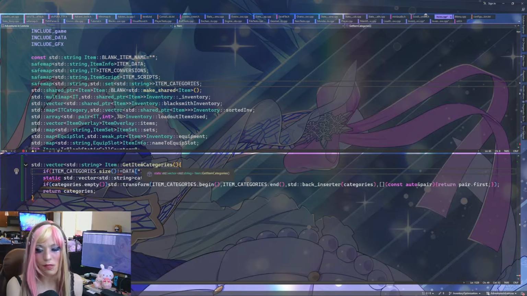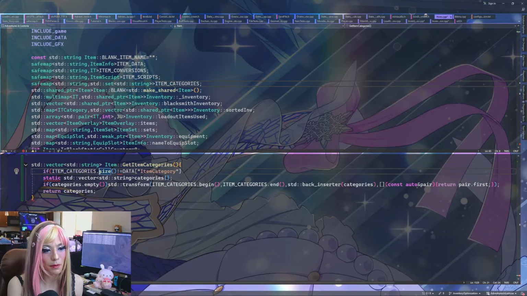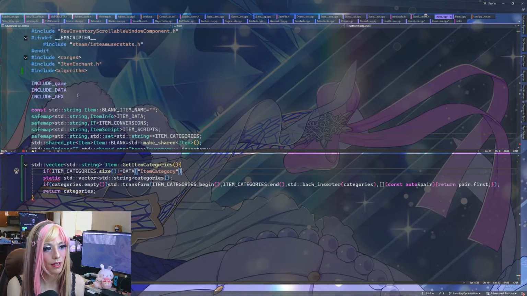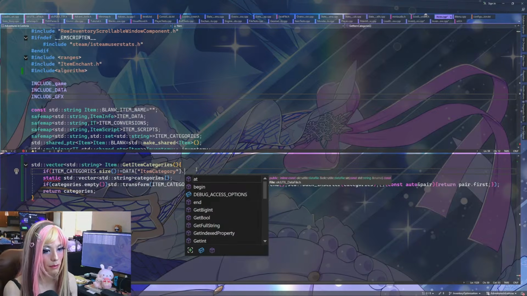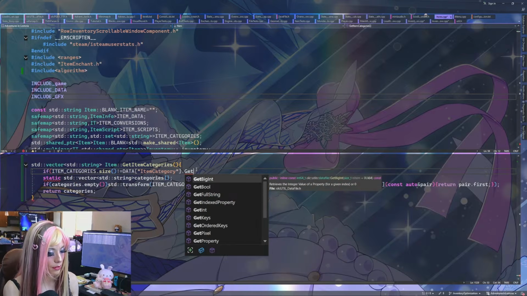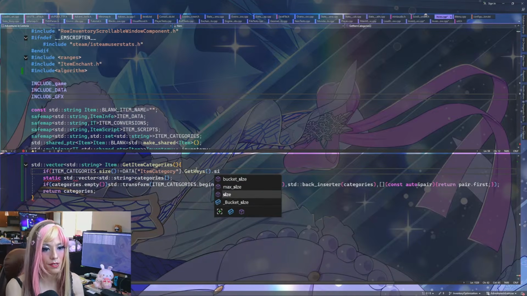So if somehow, for some reason, we call this function when it's not populated, or it's populated with the incorrect amount of data, then we want to actually just crash because we're doing something wrong. So this should be number of elements, get property, or get keys .size.